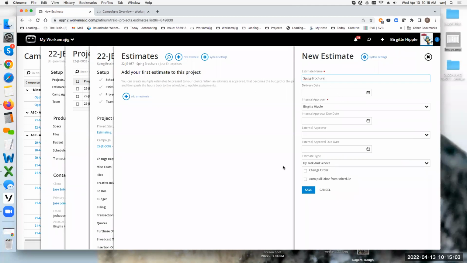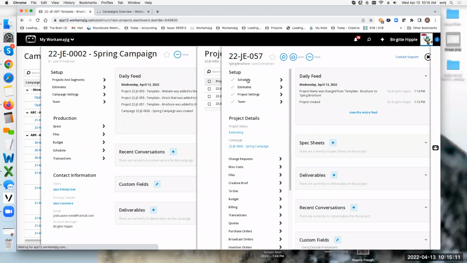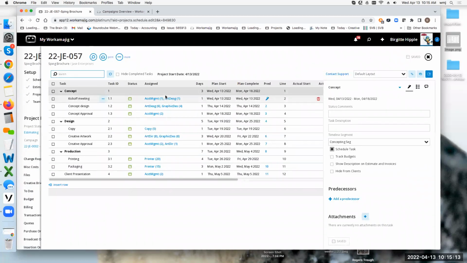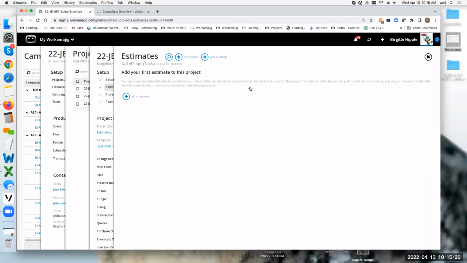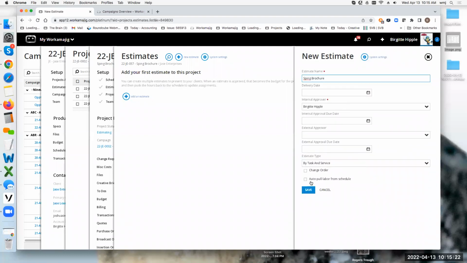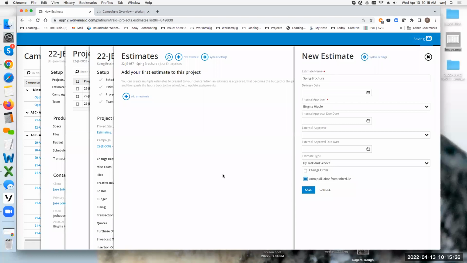Okay, so creating that estimate. Not sure how many people are comfortable with using that auto pull from the schedule. So here I am in my project. I have in my schedule that got copied over all of those assigned services and allocated hours. So when I go and create that estimate, I can say, well, go ahead and pull that information from my schedule, and I can save that.